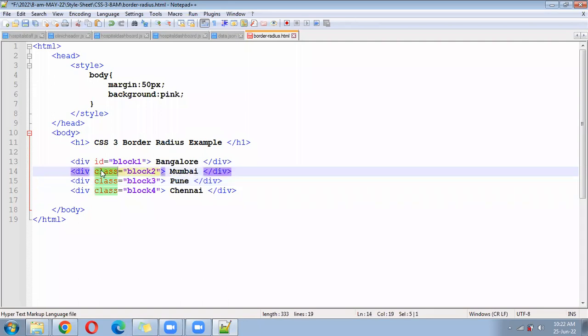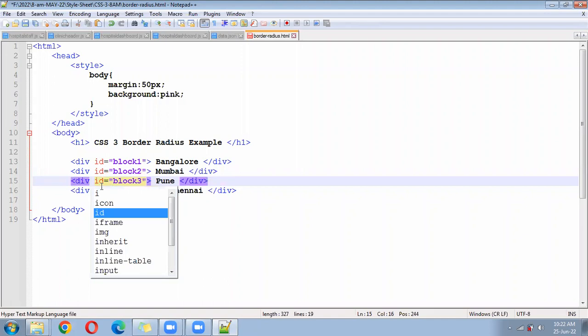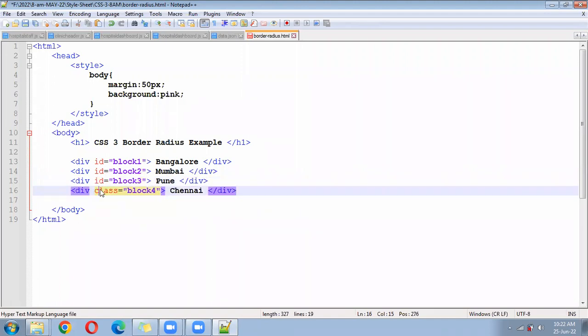Here also change ID equal to block 2, ID equal to block 3, ID equal to block 4.